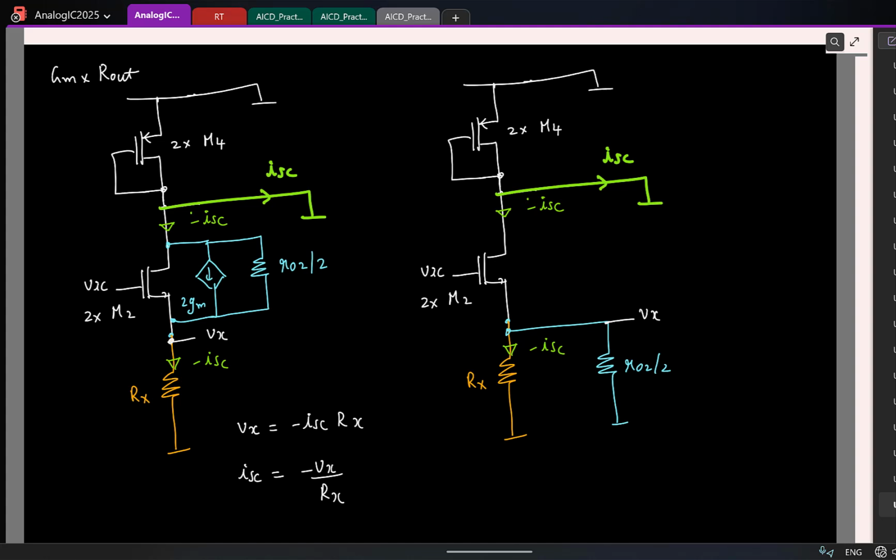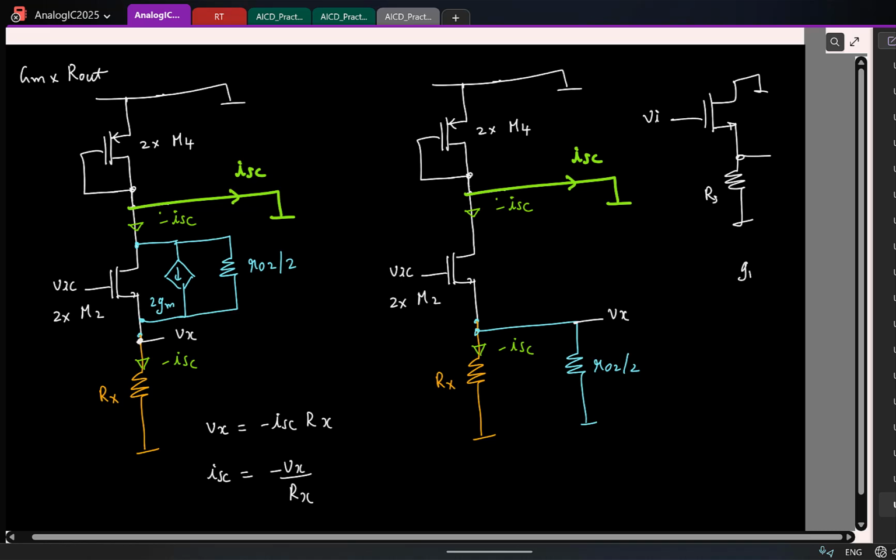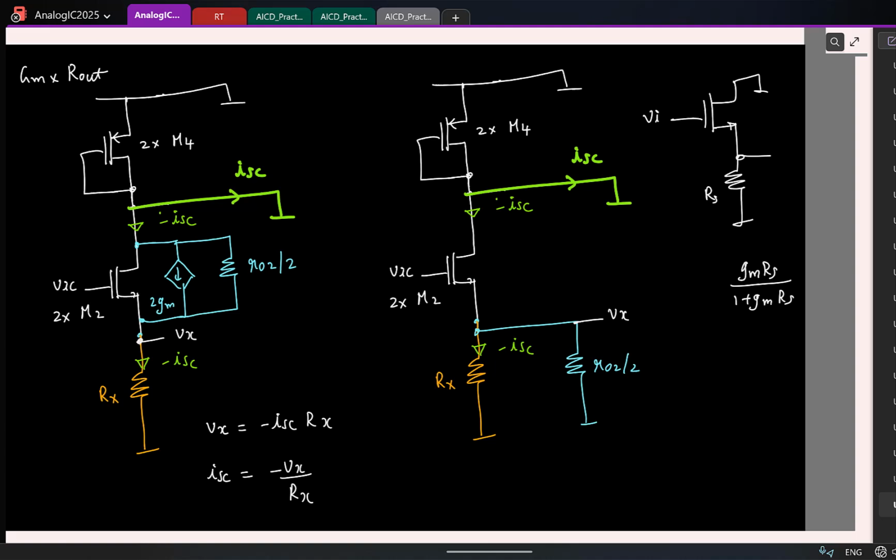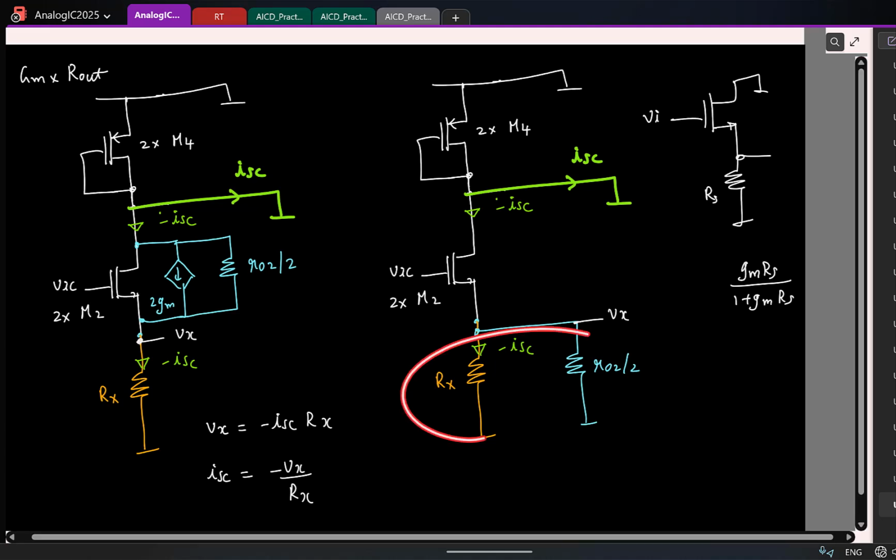So now look at the circuit. I have input applied at the gate. Drain is small signal ground. I am tapping the output from the source. What kind of configuration does this remind you of? Common drain. So again, if I have something like this where I apply Vin here and I have a resistor Rs, what is my Vout? Yeah, it was Gm times Rs by 1 plus Gm times Rs. So here my effective Rs is this.